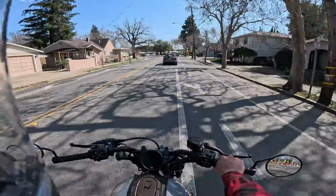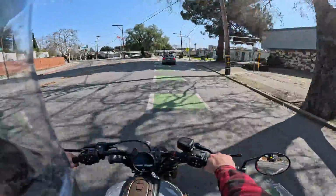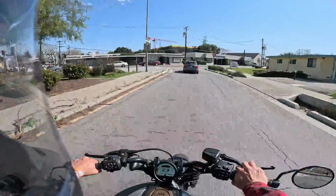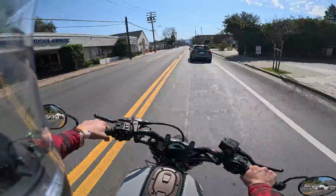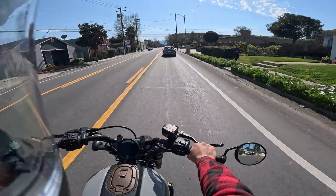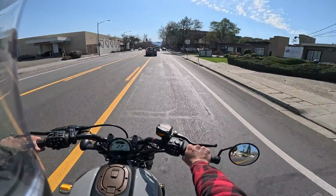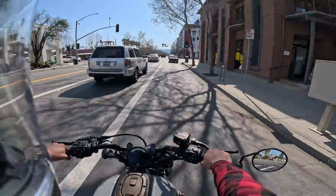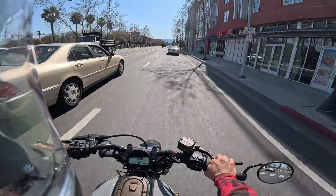But this seat on the Sportster S is very thin. It's very minimal. There's not a lot of cushion. I can feel a little bit of the imperfections, but compared to the Scout, it is handling a lot better. But the Scout is still what, $4,000 less. The Scout Rogue, I think it's 12,000 bucks. Can't remember off the top of my head, but this one, I believe it's $17,000? I'm not sure. But man, this thing takes off.